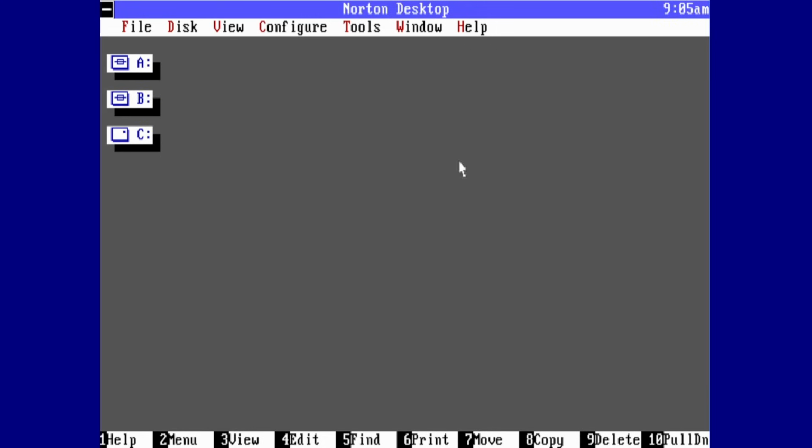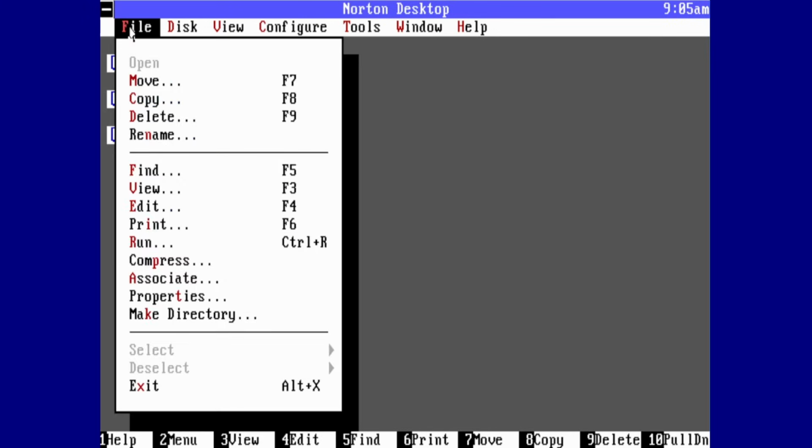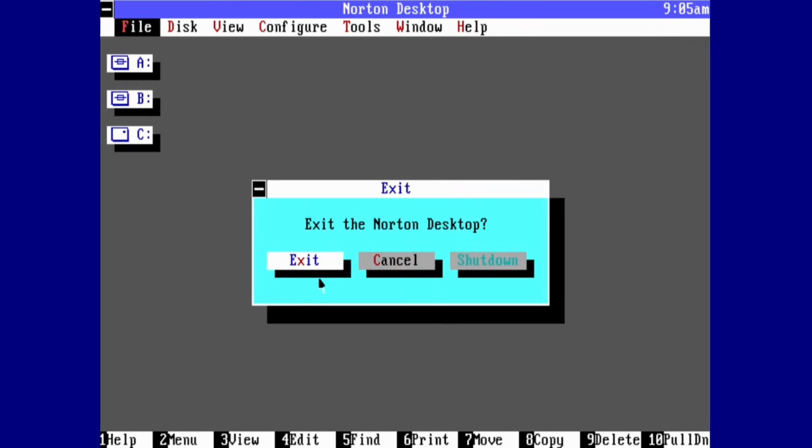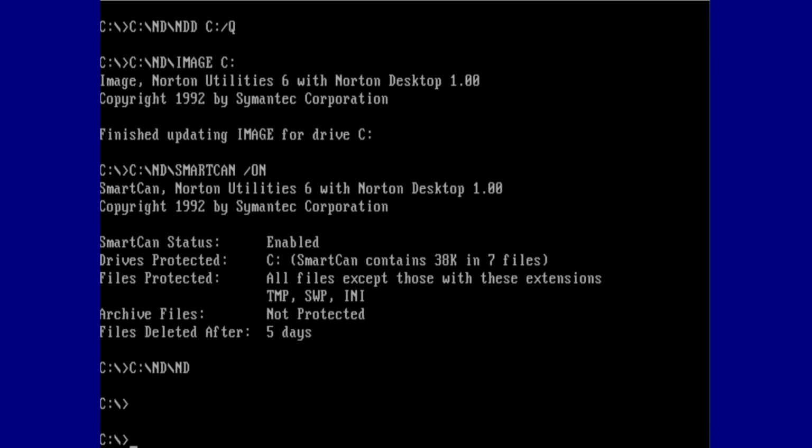So, Norton Desktop. What is it for then? Well, as a few of you may know, MS-DOS itself can be a wee bit intimidating. Look, we've just dropped down to MS-DOS, and you're literally dropped at the prompt.